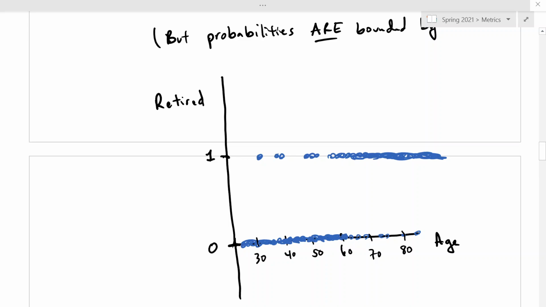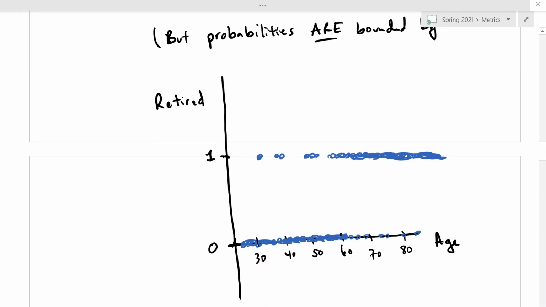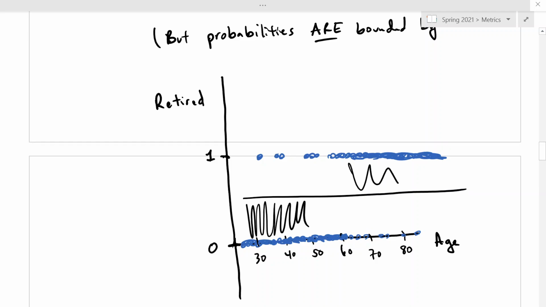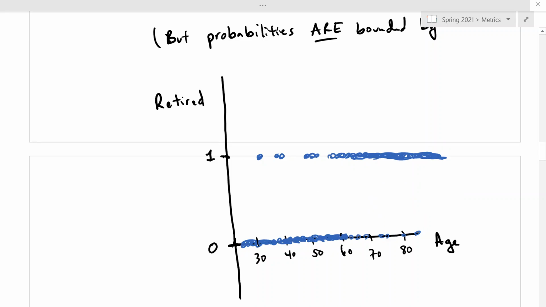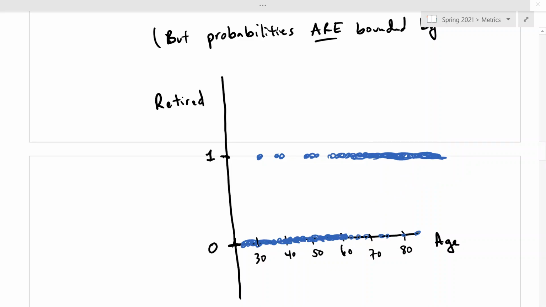Okay, and remember, we're still dealing with a linear probability model, which is ultimately just OLS, ordinary least squares. And so we're trying to find a line that minimizes the sum of squared residuals as before. So, we could have a line here, but we're going to have loads of residuals here and loads of residuals here. If the data are primarily concentrated in these two places, the best fit line might look something like this.